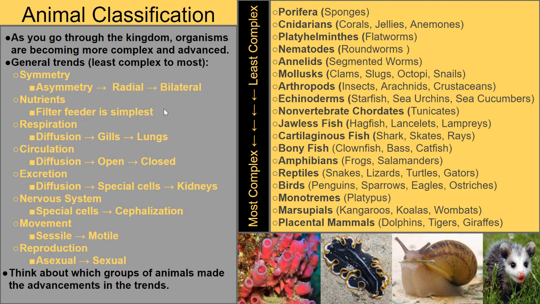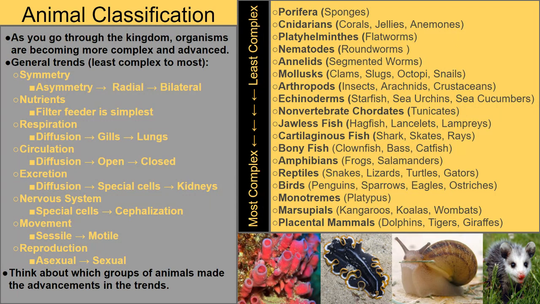All right, next we talk about respiration. Respiration means how does the organism obtain oxygen? And animals can get oxygen in a couple different ways. They can do diffusion, which basically moves oxygen from a high concentration to an area of low concentration. They can have gills. Many of our jawless fish, cartilaginous fish, and bony fish, and even amphibians, when they're young, have gills to do respiration.